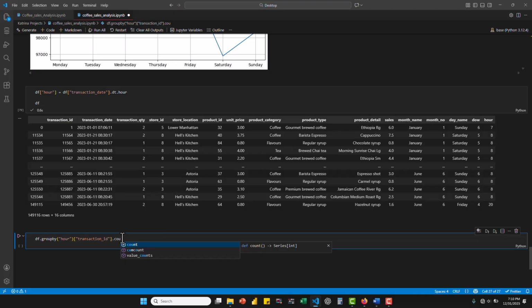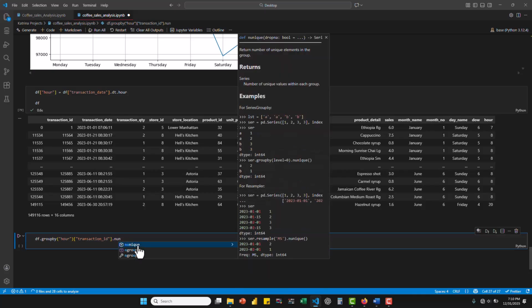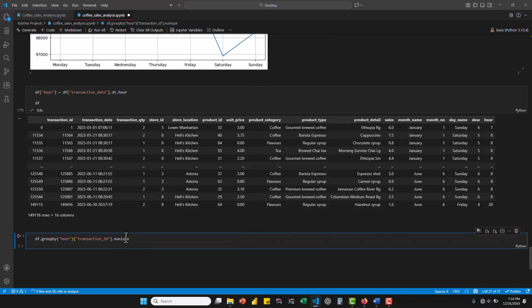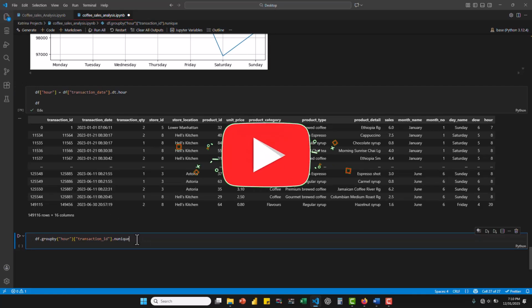So to avoid that, we'll be using .nunique. This nunique means number of unique transaction IDs. So anywhere it sees two of the same transaction ID, it's going to remove one and just choose one. So that's what nunique means.